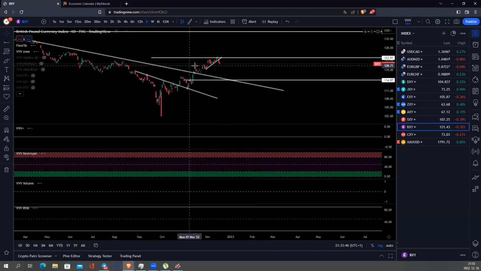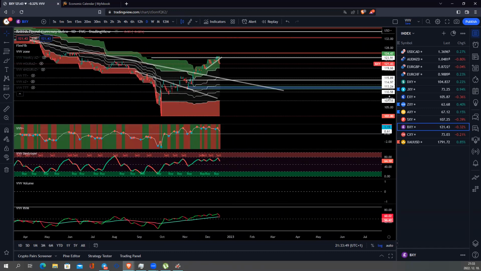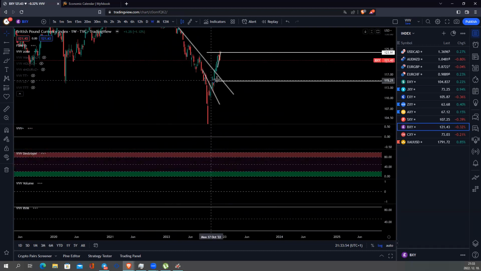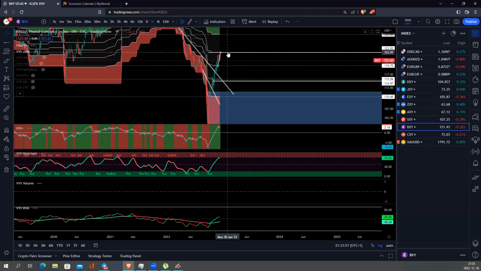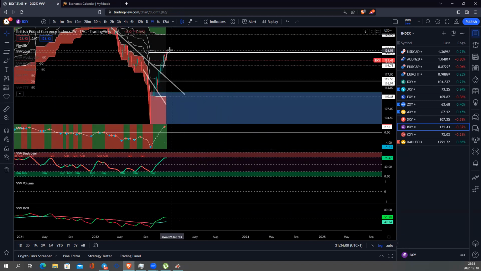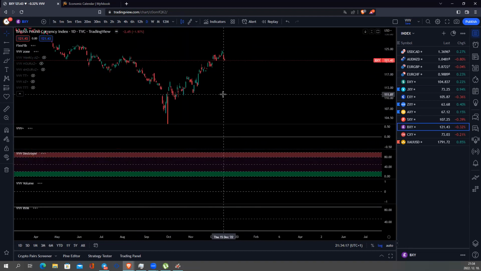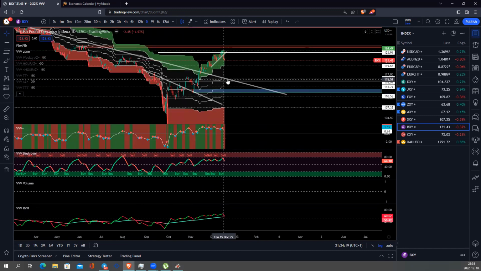Okay, let's see the BXY. Same here. My target zone is reached, what I wanted to see. First, the breakout, and here was my target zone on the Fib, and you see the reaction from the Fibonacci level. I want to see a correction on the trend line around this point to the 38, and then I want a following movement to the upside, because here also the resistance was broken.